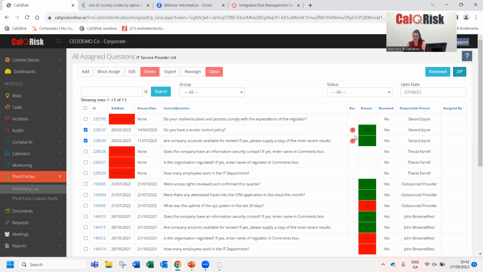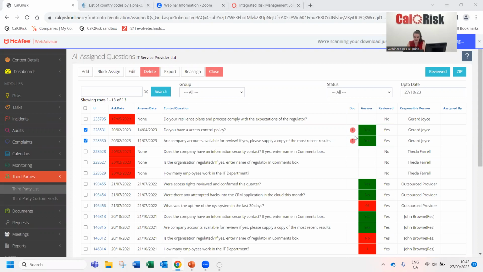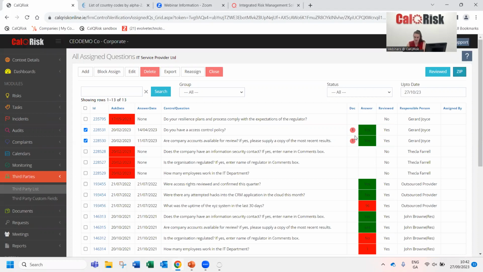Now, obviously, it doesn't make sense here because I've only got 2 documents. But if you were to have loads and loads of documents in each of these, so if it was a policy review document, you would link the document onto the question, then you could zip loads of them down together, and then you can open them up together. Okay, and it's actually fairly straightforward in that sense.